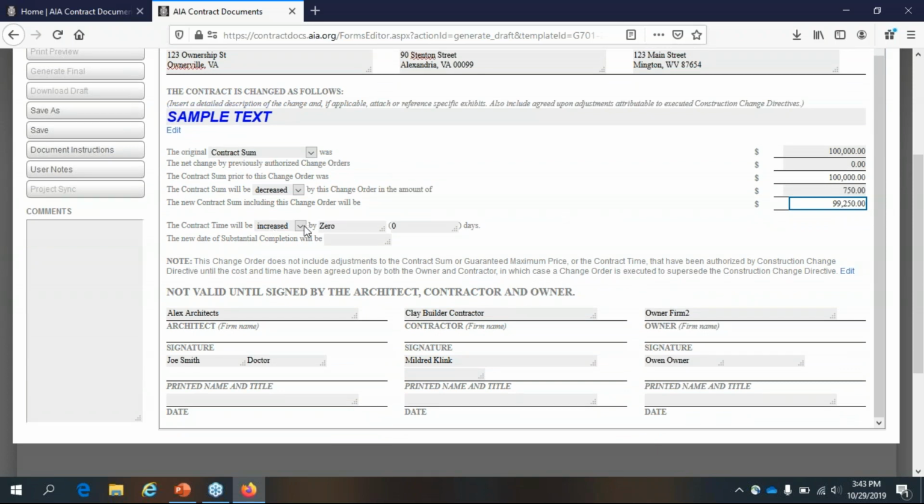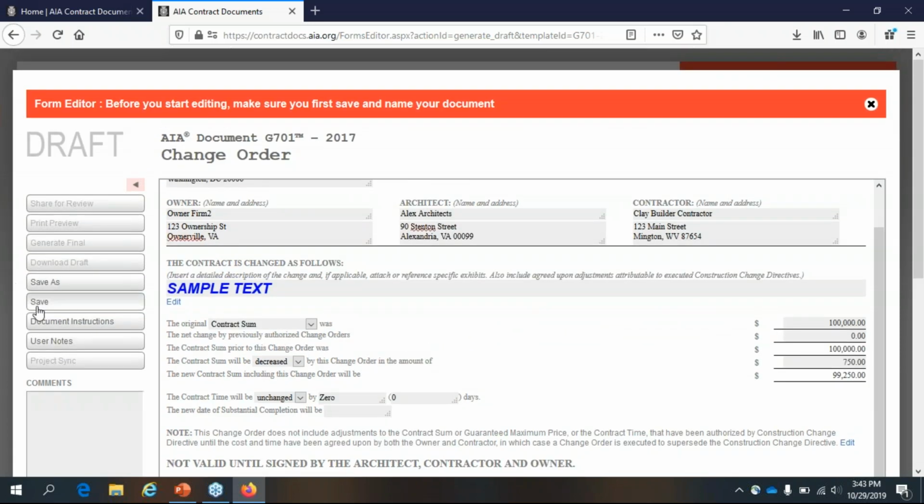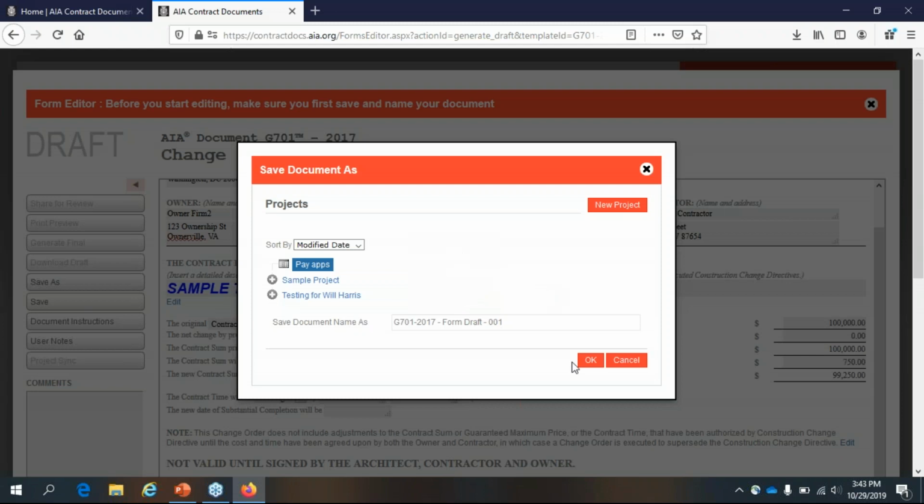Then the only other section is the contract time. Again, increase, decrease, stay the same by a certain number of days. New date of substantial completion is X date, and that's pretty much it. Then this section below is just for everybody to sign. The architect, contractor, and owner. As Mike mentioned, we have other versions. We have a CMA version that also includes a construction manager advisor. There's also a design build version that just goes from owner to design builder. But the point is everybody signs here. And that's pretty much it. So I'm going to go ahead and save this, and I'll do another one.